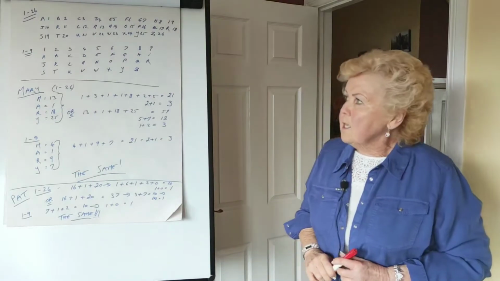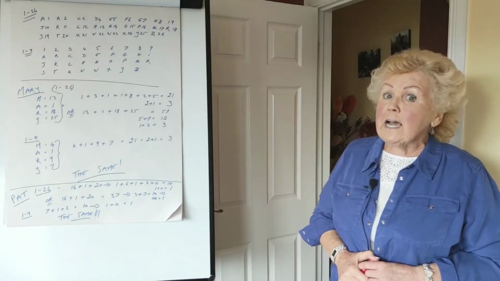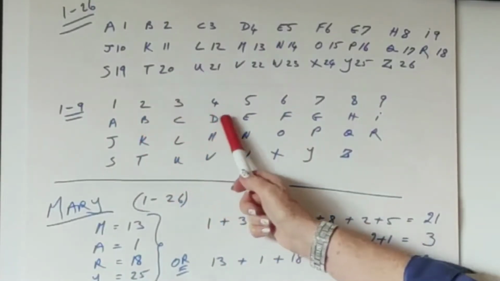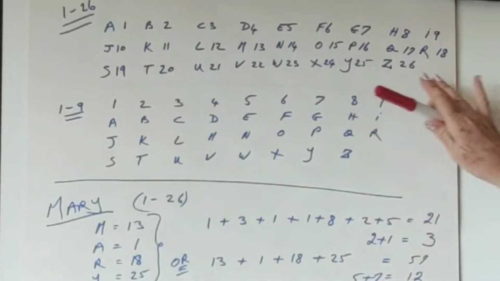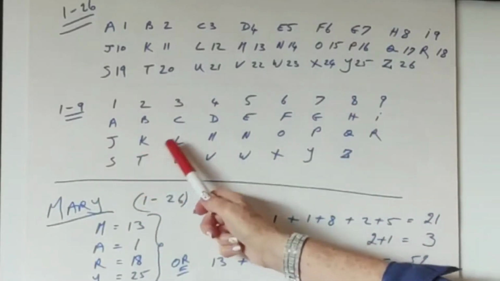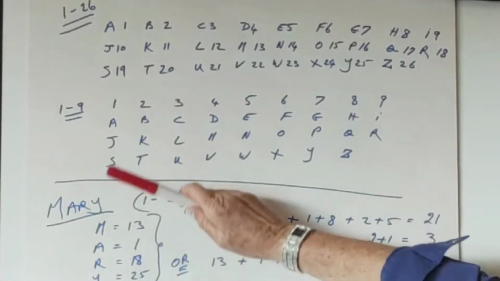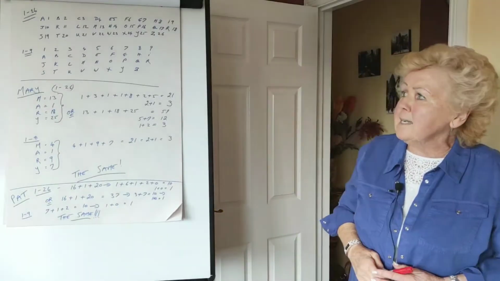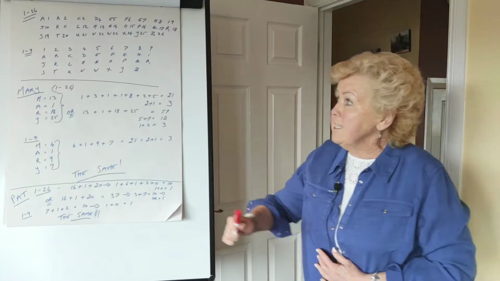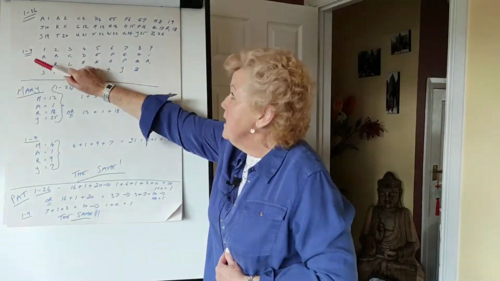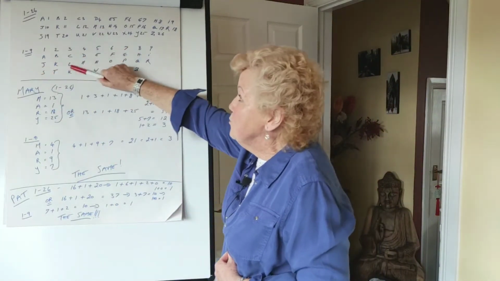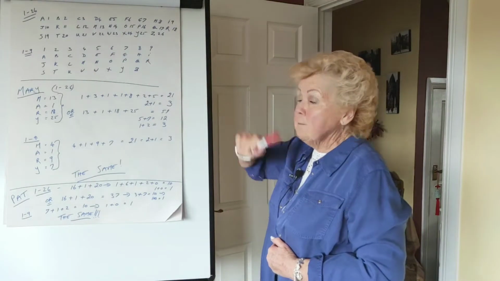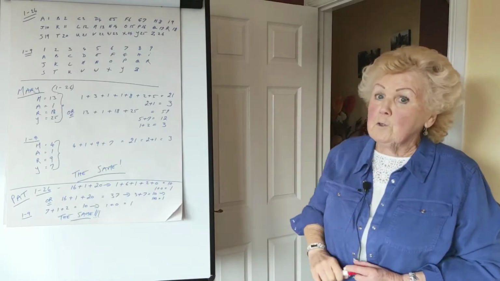Or there's another way. Using just the single digits 1 to 9, we now have A is 1, B is 2, C is 3, and so on down to I is 9. And we don't go into 10 or 11. We go back then to J, K, L, M. And here's where the magic comes in. Under 1 you'd have A, J, S. So if a code comes in Elizabethan times and the number 1 is in it, they've got to decode which letter that is to stand for. That's very simple and straightforward. This is the mystery one here. If 5 comes in, well, is it an E, is it an N or a W? So it is a very specialised job to decode that kind of code.